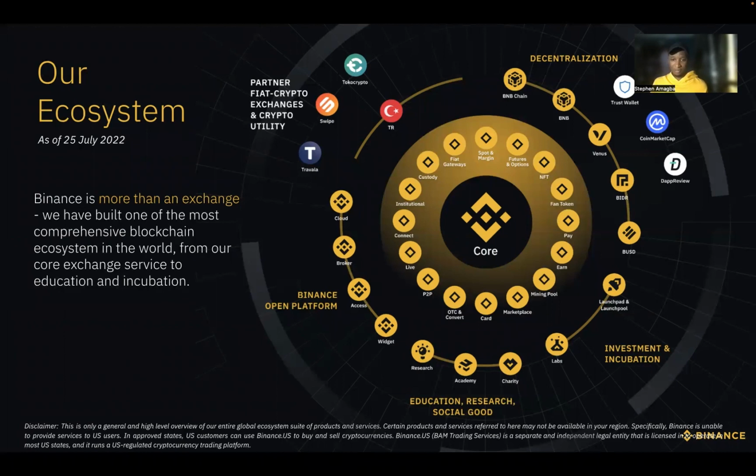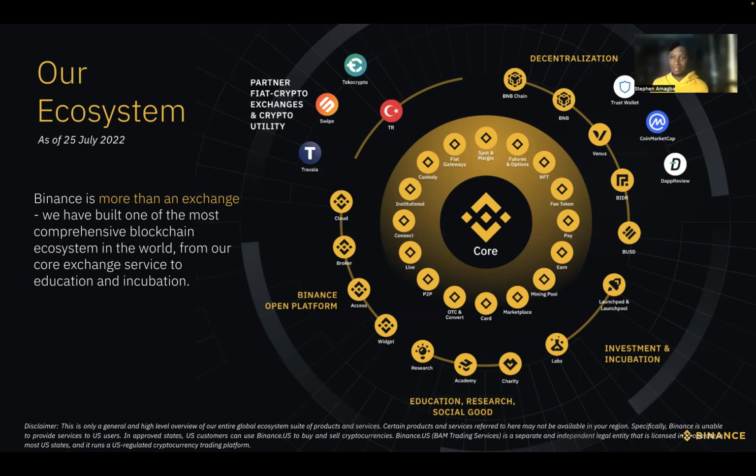And this is pretty much our ecosystem. You can see we have a lot of products, which you might have been hearing about before. Now we have the spot, the margin, the futures, NFTs, the FAR token, Binance Pay, and all that. But like I said, in this beginner course, we're going to be focusing on the key ones for you as an African, the ones that you'll be using as a beginner in Africa, the core products you're going to be using every day.